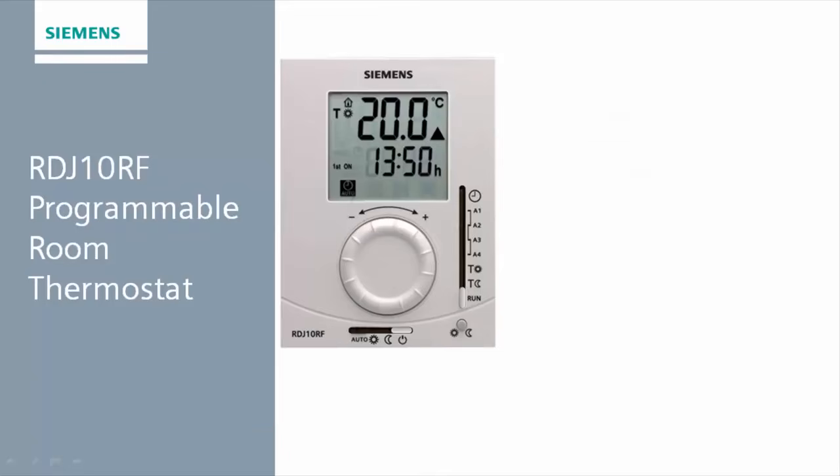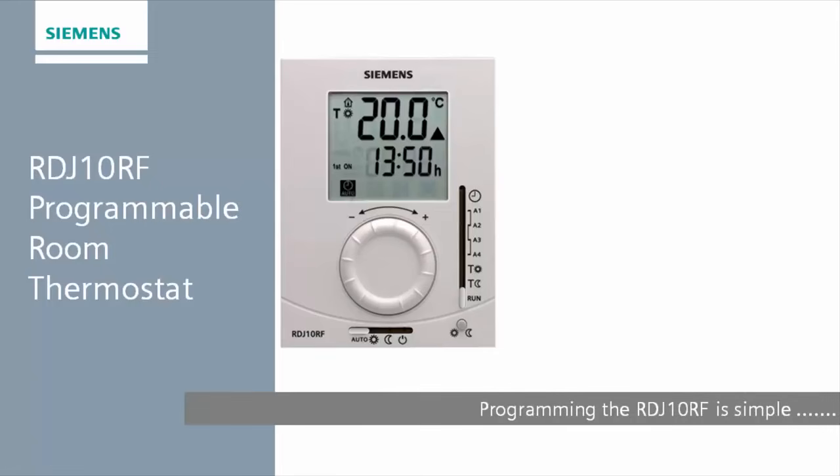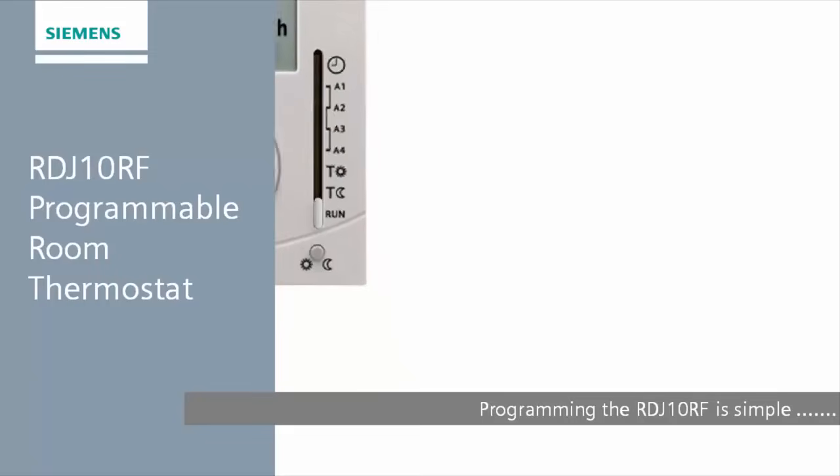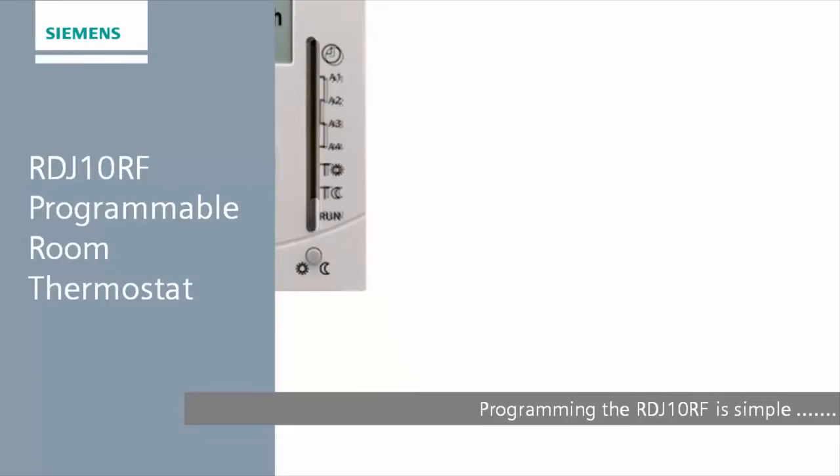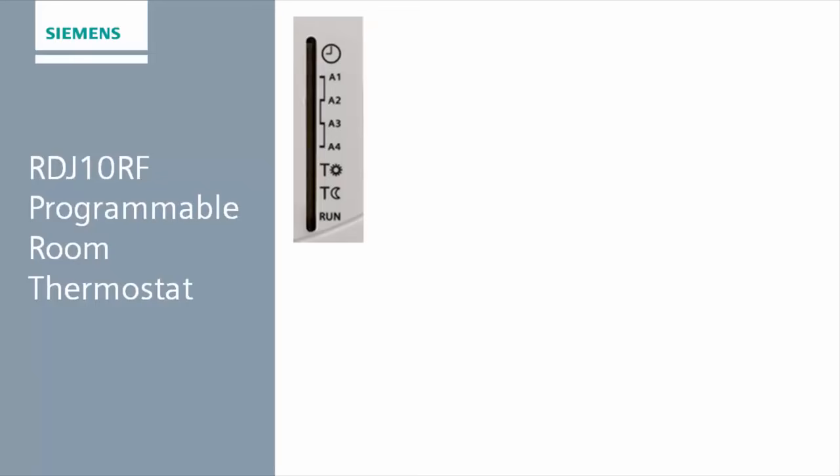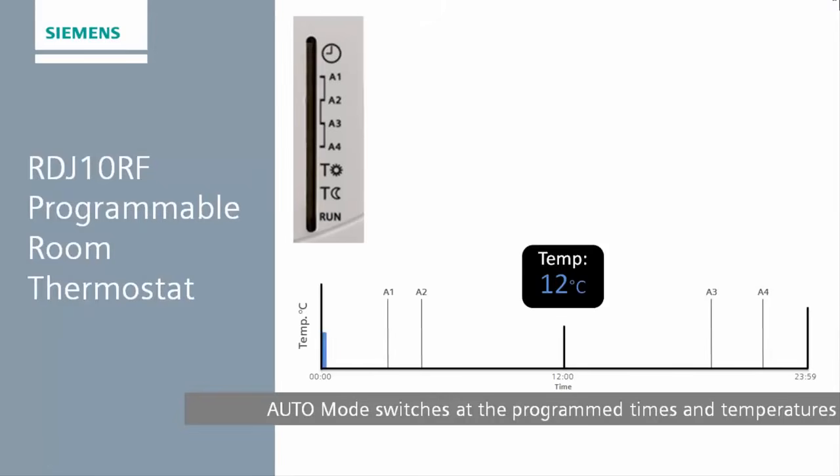Unlike some other devices, Siemens products operate at the highest efficiency level attainable, in order to ensure your home's heating profile is as cost-effective as possible. The automatic mode has 4 zones, which operate based on the times you set at A1 to A4 on the vertical slide switch. Imagine these zones operate to a daily or 24-hour time period.